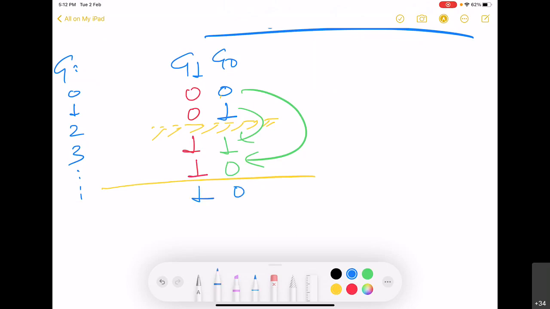That means 1, 0, 1, 1, 0, 1, and 0, 0. Now for the third bit, we put 0 above the mirror, 0, 0, 0, 0, and 1 below the mirror.